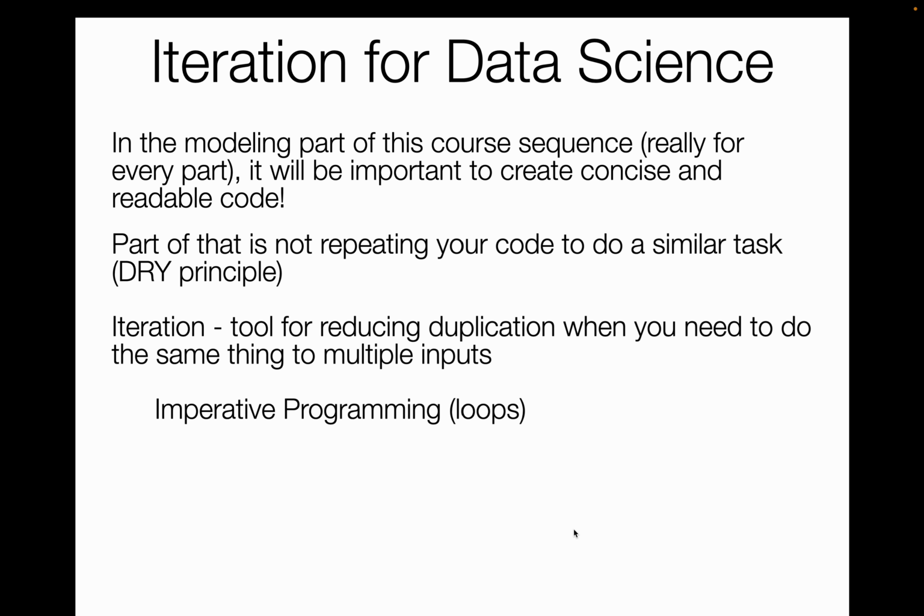Now there's two types of iteration, or two types of programming that will help you do iteration. The first is called imperative programming, and that's the loops that you may be familiar with. And also there's another way to think about iteration, and that's functional programming. R is a functional programming language, or a language that supports it more than others, and people use it more than others in R, and so we'll focus on functional programming here, but I also go over the loops, so we'll talk about imperative as well.